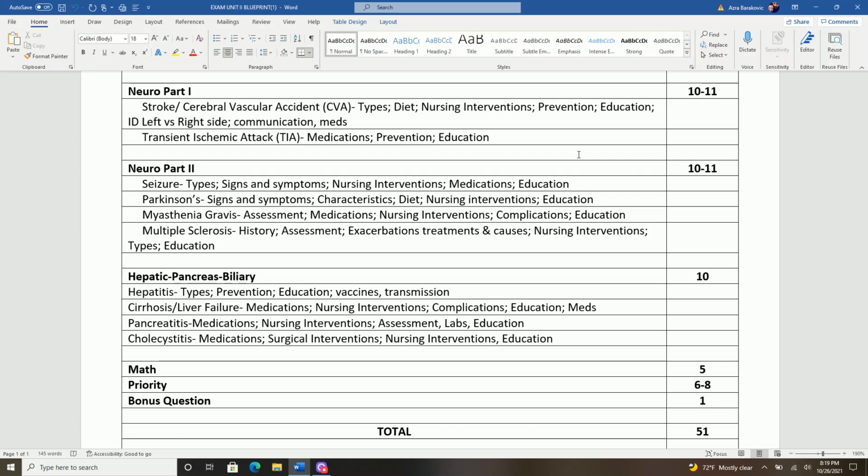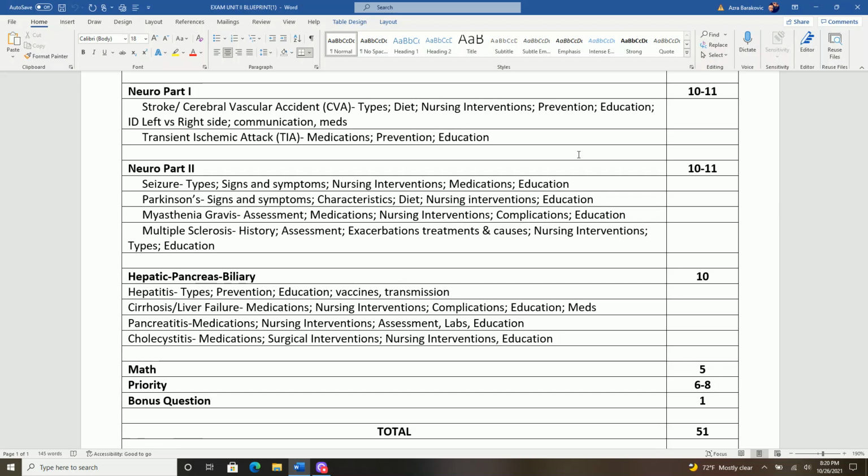Nursing interventions, remember, for stroke, the biggest thing here we want to talk about is safety. Safety, safety, safety, safety. Okay, is your patient being safe? So what that means is, are we putting the call light on the right side, or rather the correct side? Are we making sure that they understand us when we're giving them direction? So that kind of falls into communication. Super important how you're going to talk to your patient after they've had a stroke, depending on if they have any expressive aphasia or anything like that.